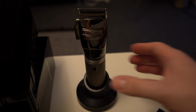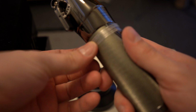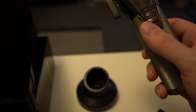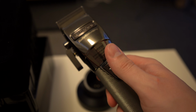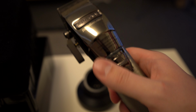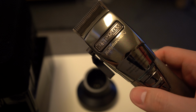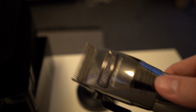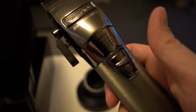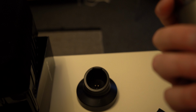So here's the trimmer itself, obviously, or clipper. Let's take this tape off. And here, let's see if it has a charge. Yep. Not very loud. It's a pretty quiet trimmer. I've heard some electric shavers that are louder than this. Doesn't buzz too much in the hand either. It's quite nice. Feels good.